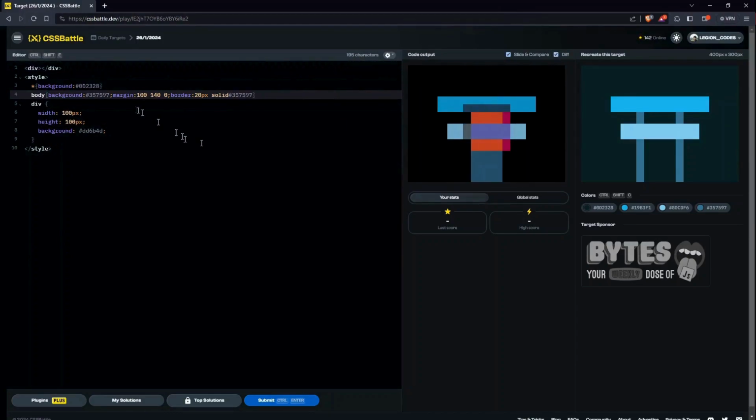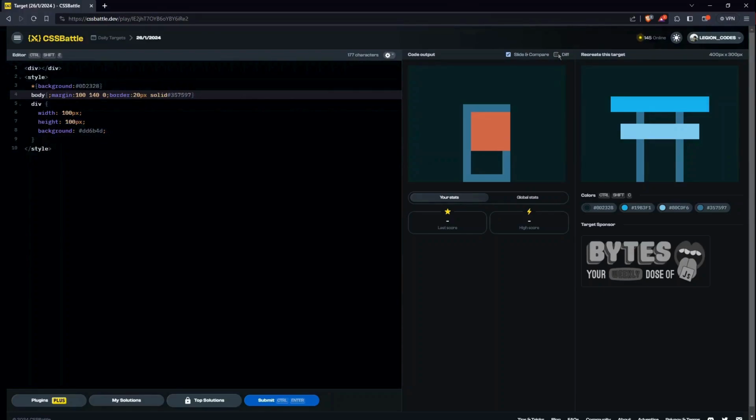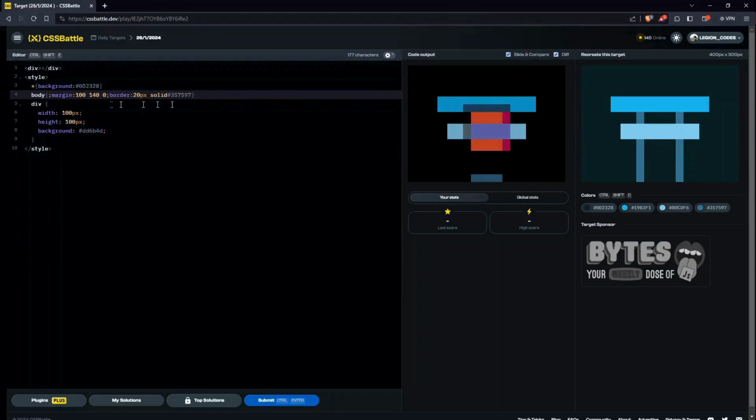Now we can remove the background. So the background is removed. Instead we can put -20 there. So -20.